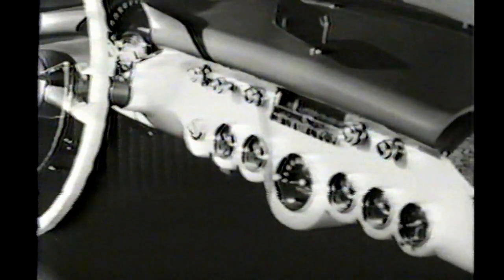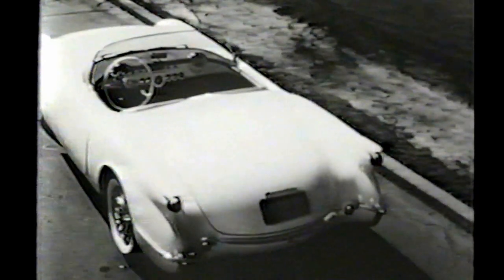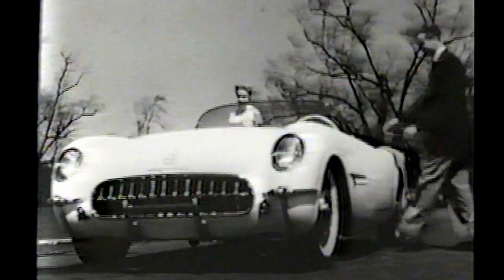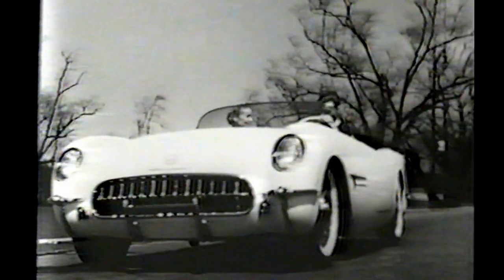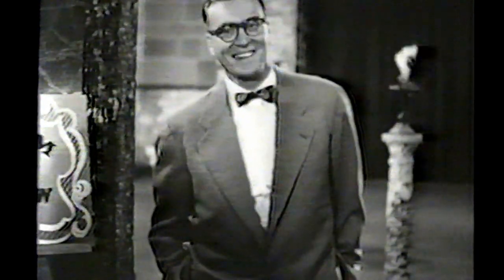For the power plant, they started with the finest valve-in-head engine. Some extra special features of higher compression, triple side draft carburetors, and dual exhaust give her 160 horsepower. Naturally, the automatic transmission quadrant's on the floor. That's in keeping with sports car tradition. In addition to the speedometer, there's a tachometer to measure engine revolutions. They call her Corvette, and she belongs to the highway just for the sheer and simple joy of driving, for the open road and the country byway, for Mr. and Mrs. America in a carefree mood. Boy, what a car.